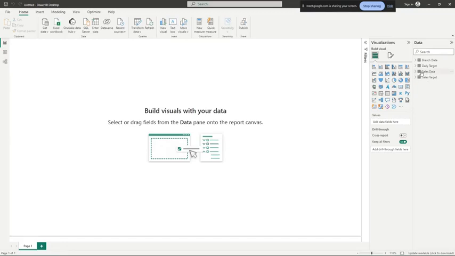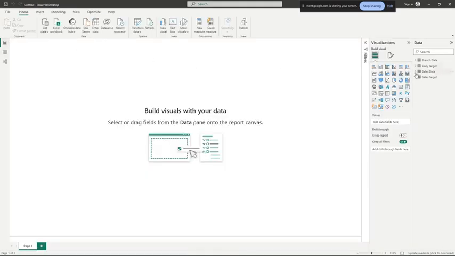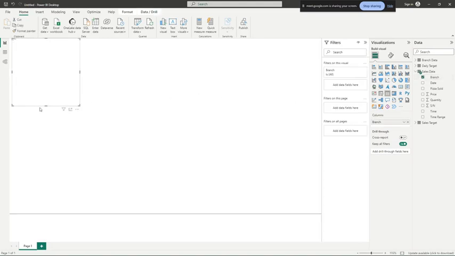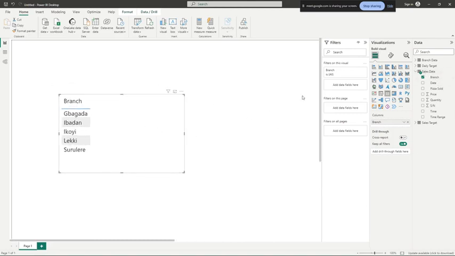So now, look at my sales data. My sales data does not have the manager, right? But look at this. I open up my sales data and I click on the branch. Can you see the branch? It brought out the branch. Please, can you see it? You need to highlight it, it's small. Can you see it now? Yes.